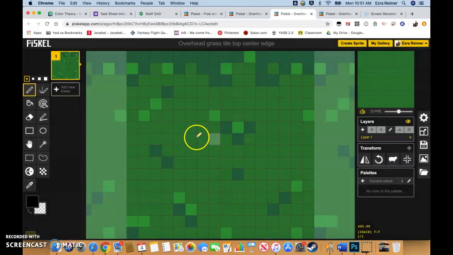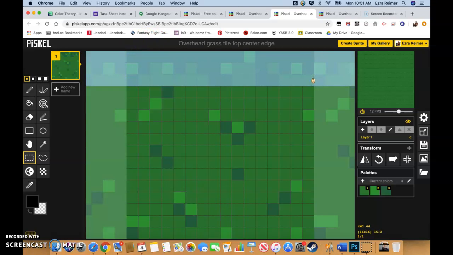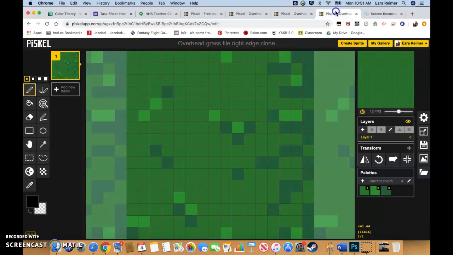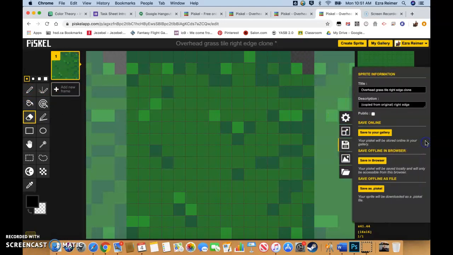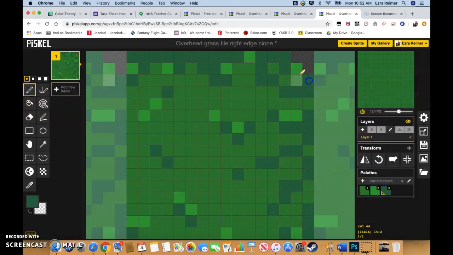So we're going to go here, edit sprite, use our selection. We're just going to select these top 3 pixels, Command or Control C. Now, this is the one we're working on, Command V, and then do the same sort of thing. We're just going to round that corner out, making sure we're saving this as overhead grass tile right corner, and just kind of fill that in a little bit.